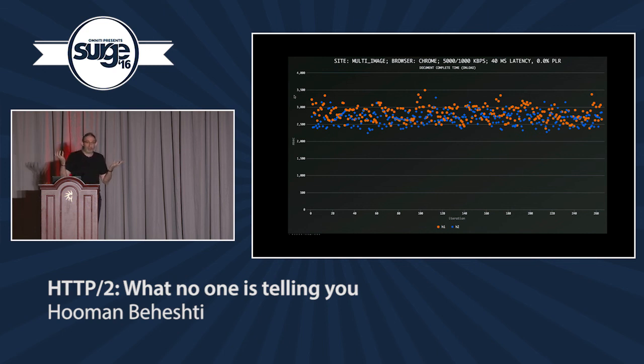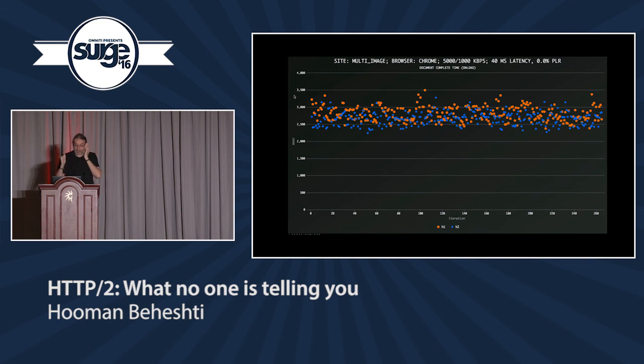Seems like it's a little bit faster. I was hoping for a bigger separation because of all the talk, but okay. I think it's fair to say that in this graph, H2 is slightly faster than H1. The pattern shows this. And this is document complete time, so metrics matter, and we'll talk about that in a second. Now, you've probably seen something to this effect with the same conclusions, like H2 seems to be faster, sometimes a lot faster, sometimes not so much, from various sources.